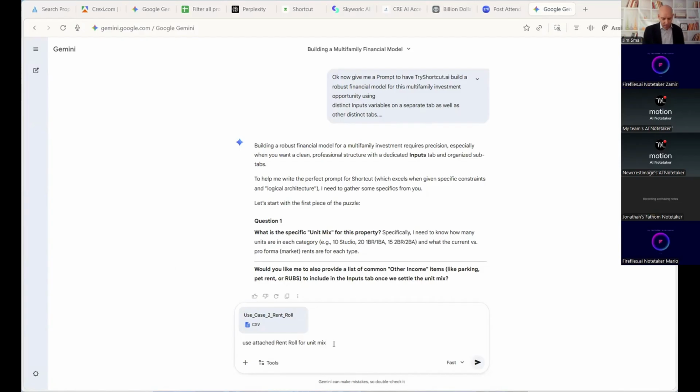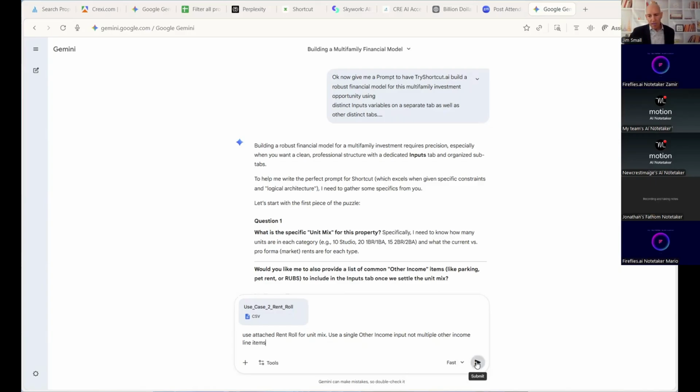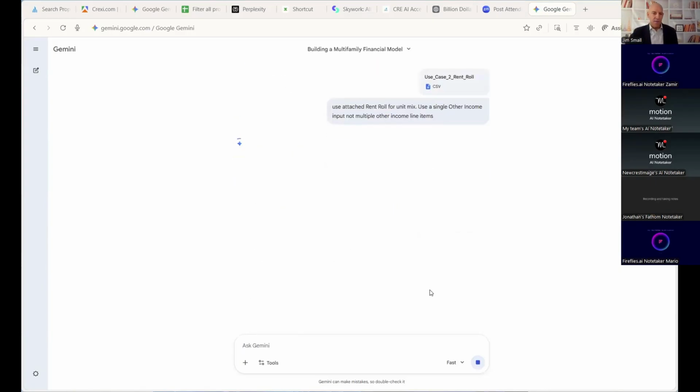And so like RUBS, and I'm going to say use a single other income input, not multiple other income line items. But you could have utilities, you could have parking, you could have recoveries of different things. Of course, in commercial properties, you can have CAMs, etc. So I'm just telling it for multifamily what we want.